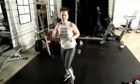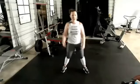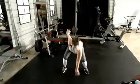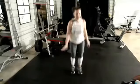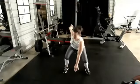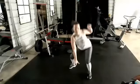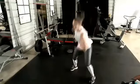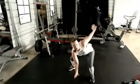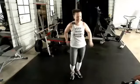All right, my friends, new move. Squat tap jacks. Combining that squat jump with a jack. Tap the center. Feet come together and out. Squat tap jack. Switching arms. Now, you don't have to touch the floor. You just reach. So it's a little bit of a twist. Twist. Good. March.